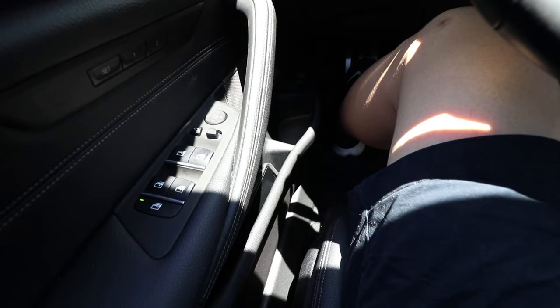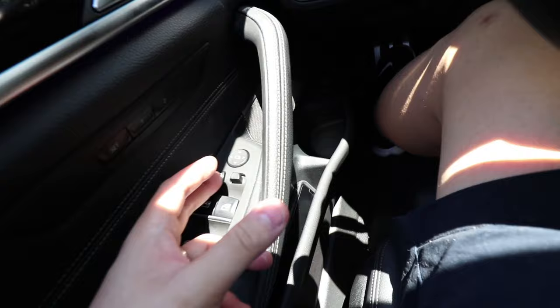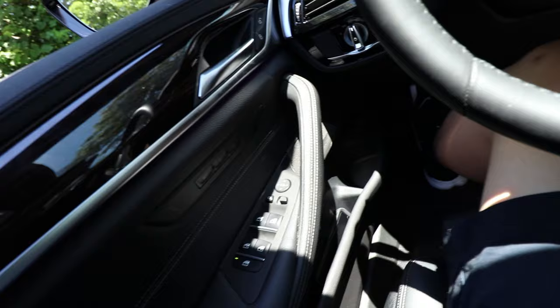That is pretty, sometimes it's useful, sometimes it's not. Most of the time I just flip it to the right, so that function is turned off, but when I really need to check how close I am to the curb, I will just flip it to the left and it will do the job for me.